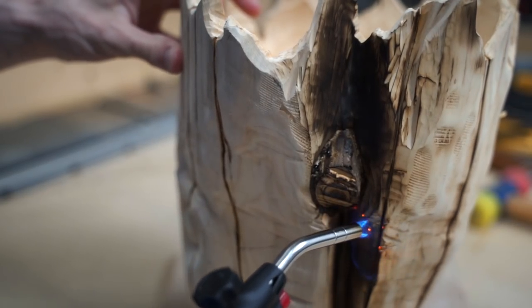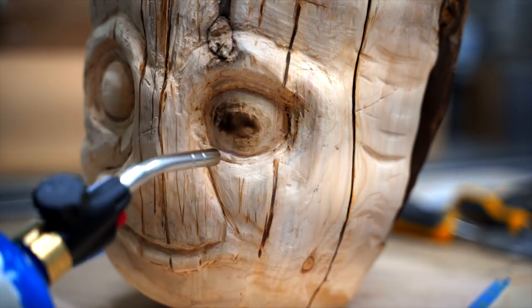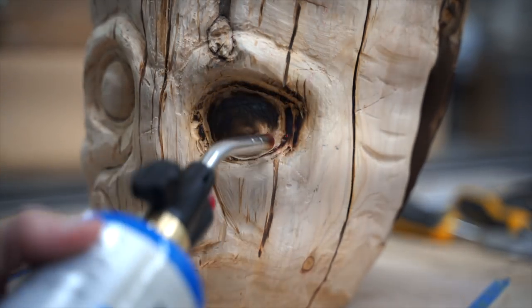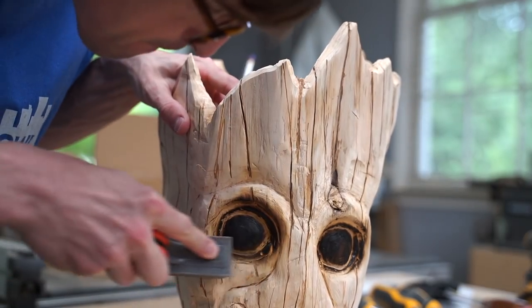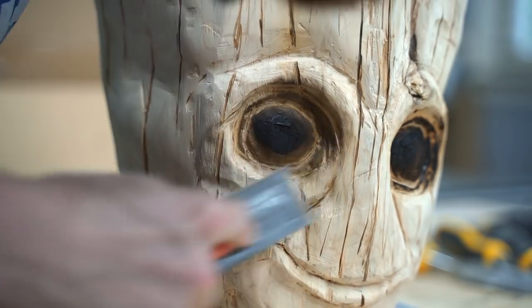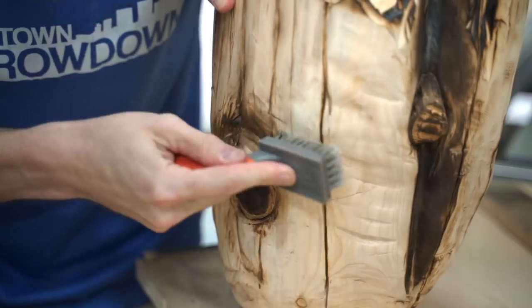So you can see as I am doing this on Groot, I do this in a bunch of different stages, kind of get an idea of how it's gonna work. I eventually wind up having to really burn it in and then gradually pull it back off, especially to get into the cracks of the eyes and underneath the mouth to get everything that I am looking for.